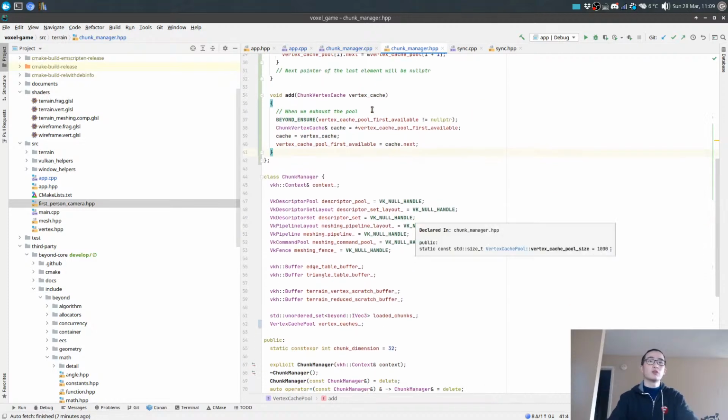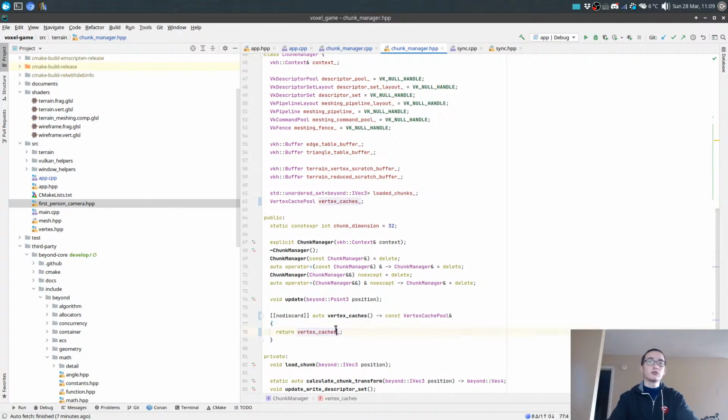That makes my job much easier. I don't even need to change this interface.